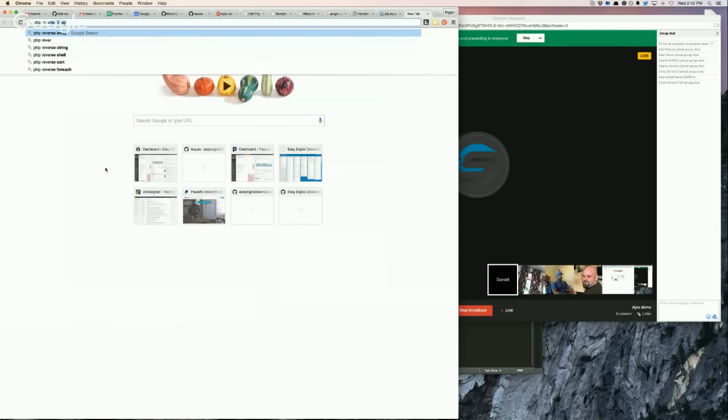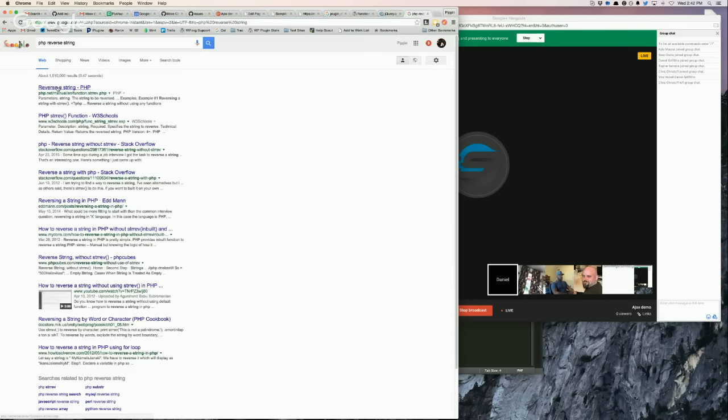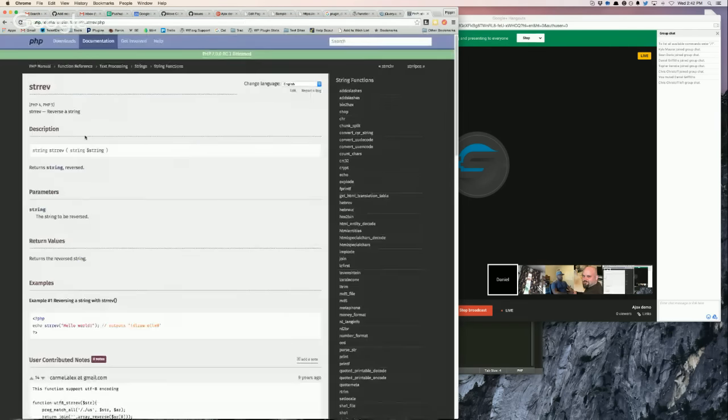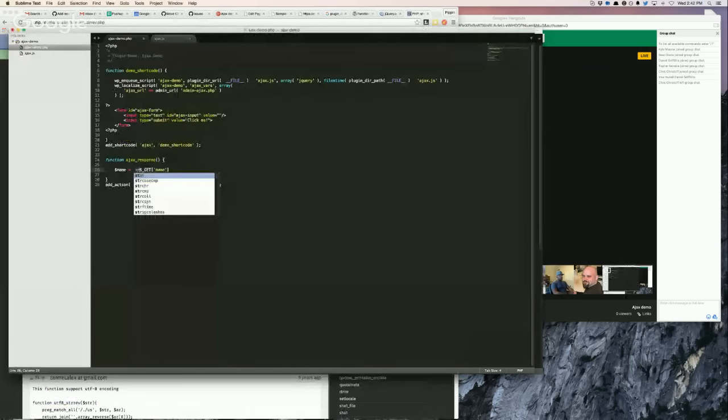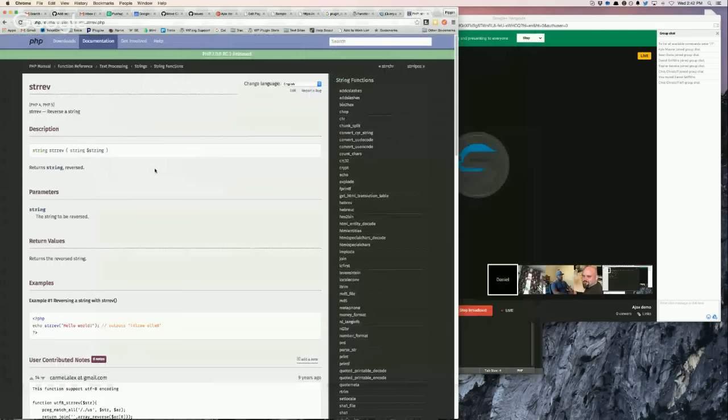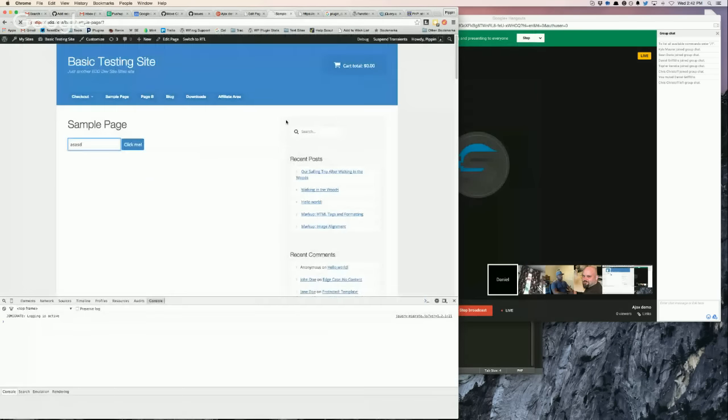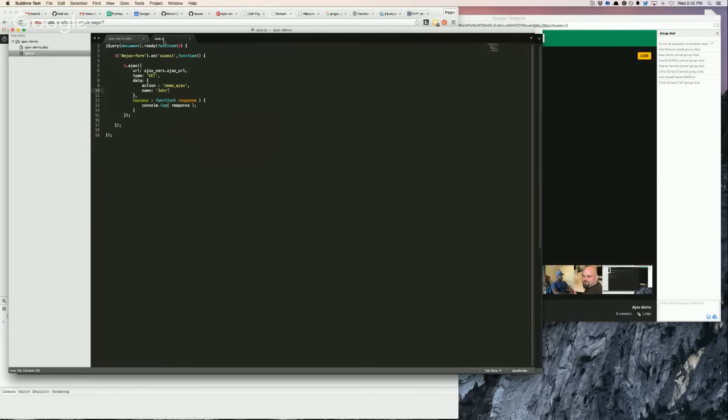There is. strrev, that's what it is. We're going to reverse a string just as proof that we're taking data from the request, sending it back, and doing something.